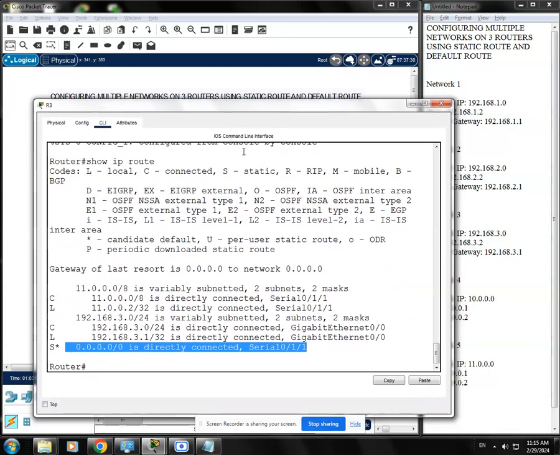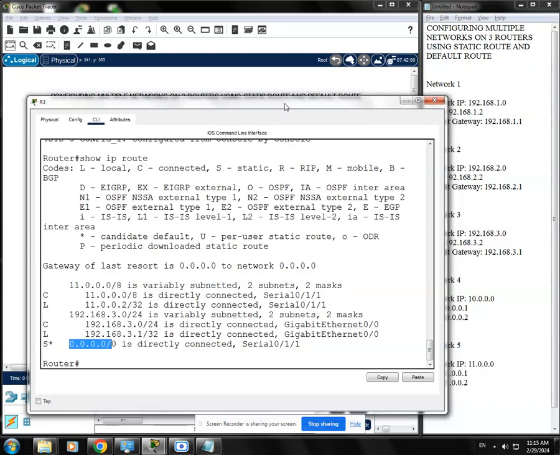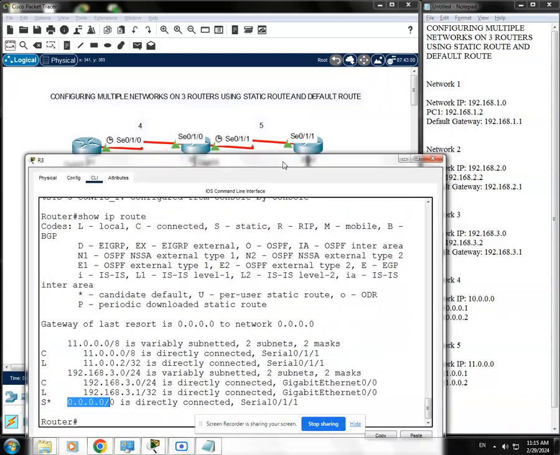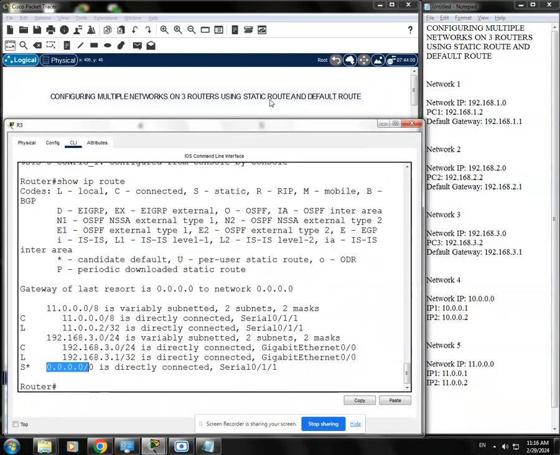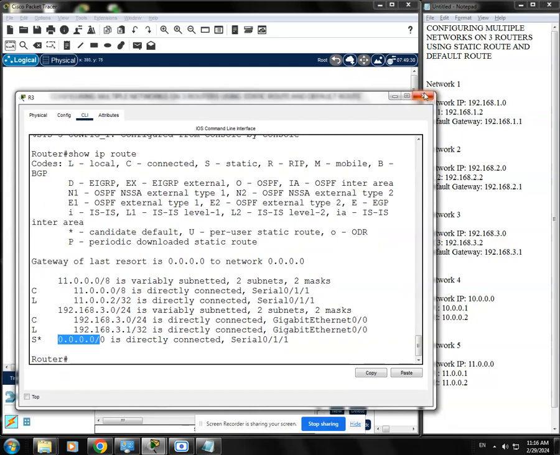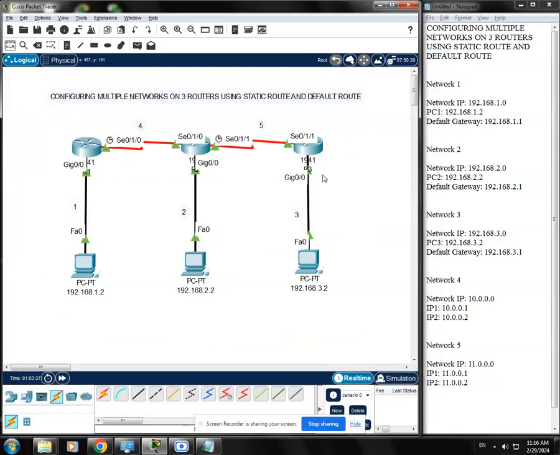It's because it's a default route, meaning we just set a 0.0.0.0, meaning any unknown network. So this is much easier compared to a static route, because on the static route you need to identify what network you want to communicate with. But on this default route, it is any network.